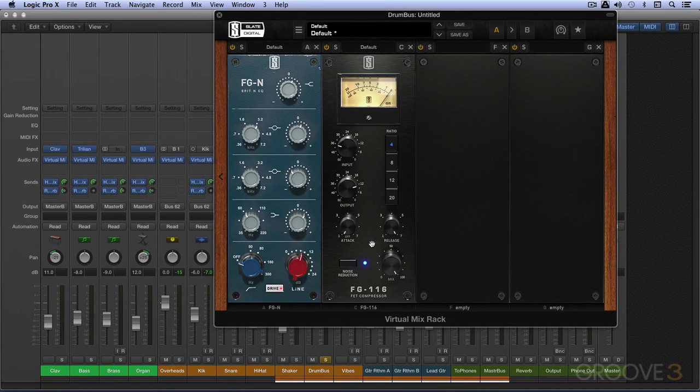The FG116 is an emulation of the 1176 hardware compressor, and one of the main characteristics that this compressor is known for is its really fast attack and release time constants, and this emulates it nicely. It's used a lot in modern drum mixes to get that over-compressed, squashed sound when it's used to the extreme. Because of the fast attack and release, it's got a unique personality to it, and this emulates it nicely. Now, it's useful for more traditional compression uses as well, but that's one of the characteristics of it that's used in popular production styles.